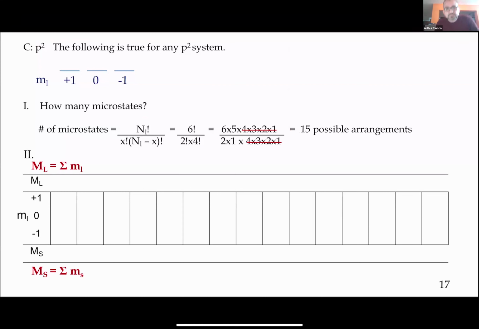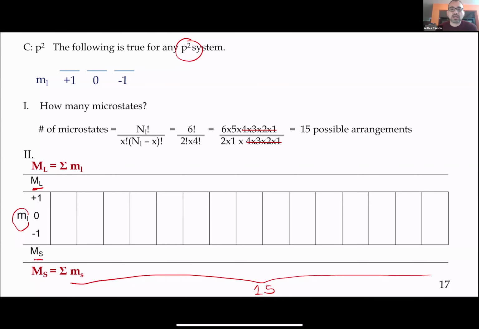So what I do, and the way I teach you, is I create a table. So I have a table here. And if you notice, this table has a total of 15 slots because we have to arrange these 2 electrons in 15 different ways. And so in this table, I'm defining the M sub L +1, 0, and -1. And from that information, we can actually determine M sub L, and we can determine the value of M sub S. All right, so we can do all this in one table for us to keep track of.